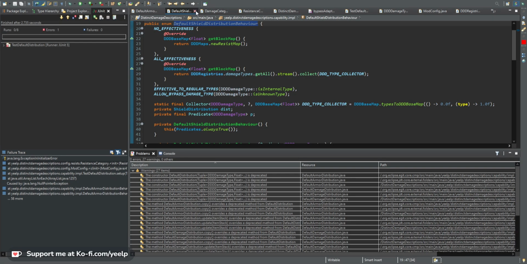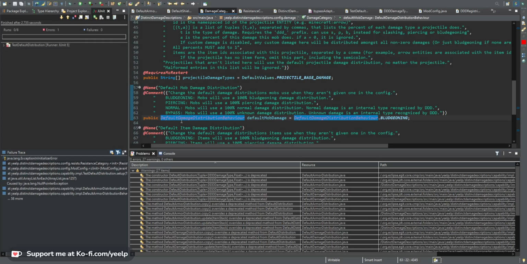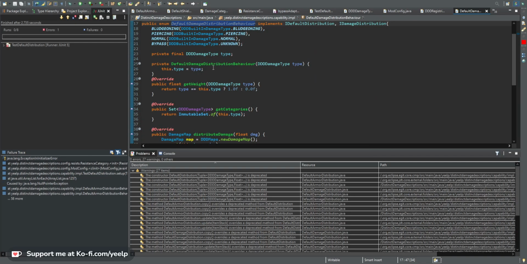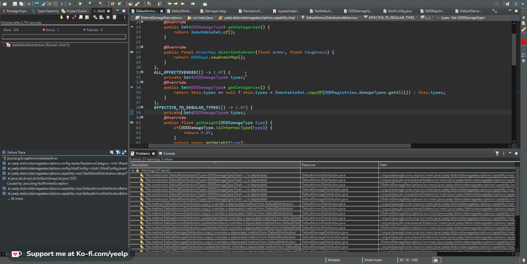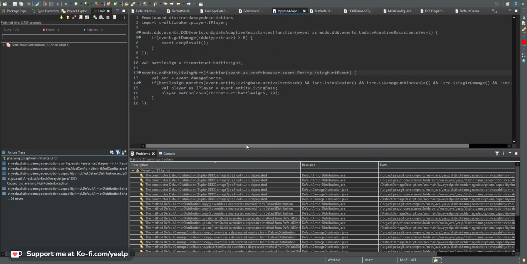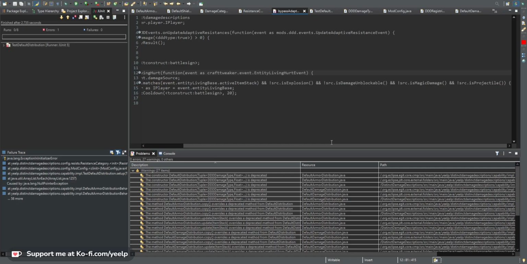Okay, so that should be good. And then the damage category. Oh, the damage category is fine because it's just that. Yeah, so it was literally just that that was the problem. That's no error, but the battle sign just has no cooldown. Well, that's a step in the right direction. So now you have to debug this.